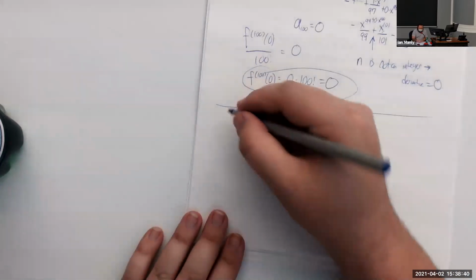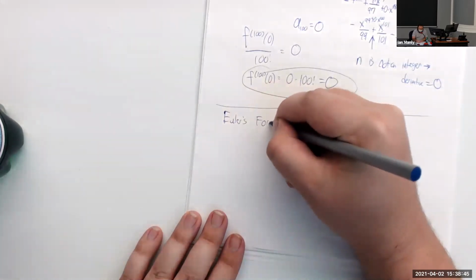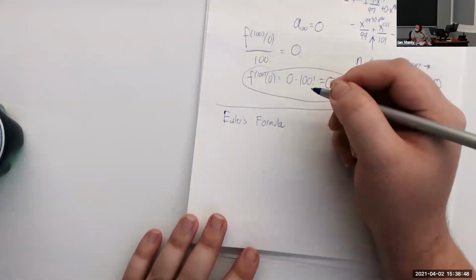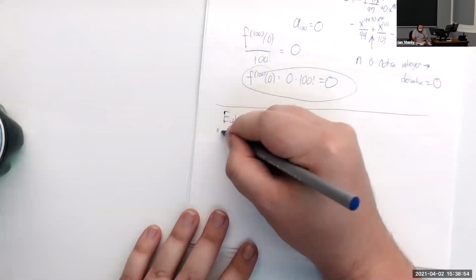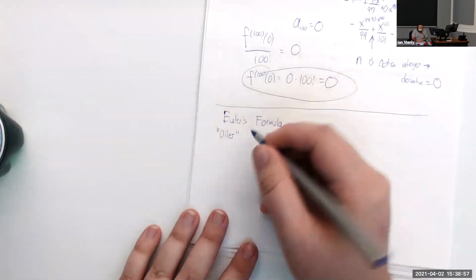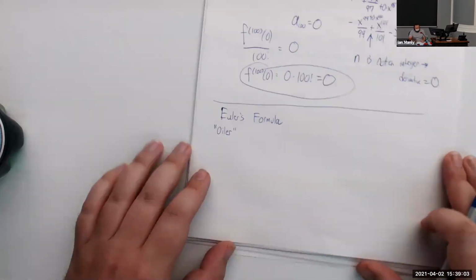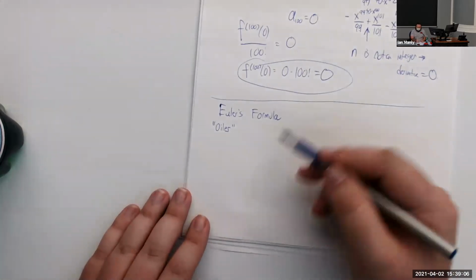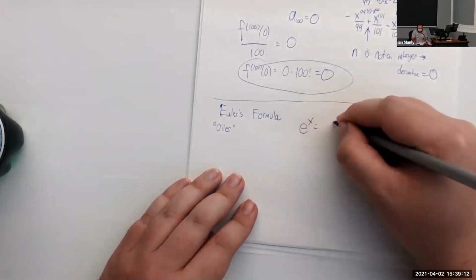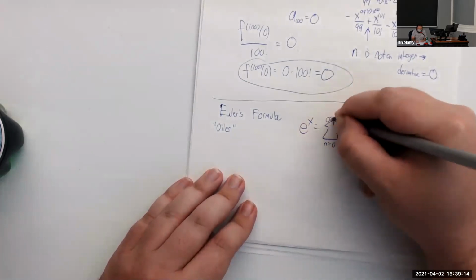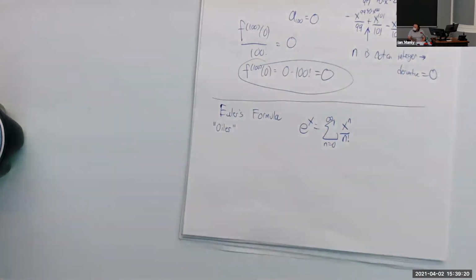Okay, so what we're going to do is we're going to look at something called Euler's formula right here. Now, Euler's, first of all, this word is pronounced Euler, like oil, or if you want to annoy a math person really fast, say it's Euler or something. They'll always get mad. So this is Euler's formula. Before I say what the formula is, I'm actually going to reveal it once we get there. What I'm first going to do is start off by reminding us that e to the x as a series is the sum of x to the n over n factorial right here.